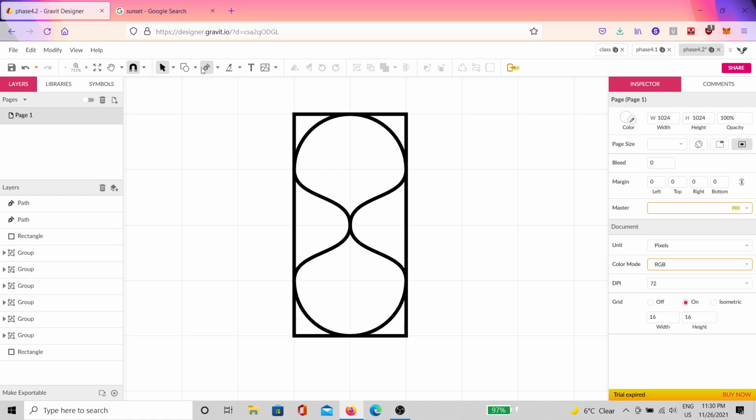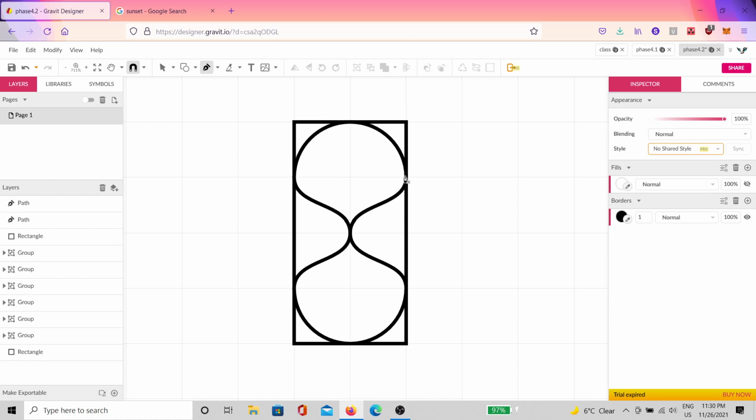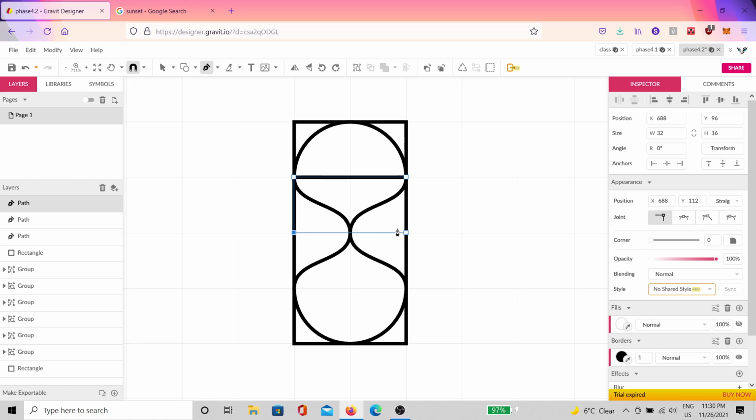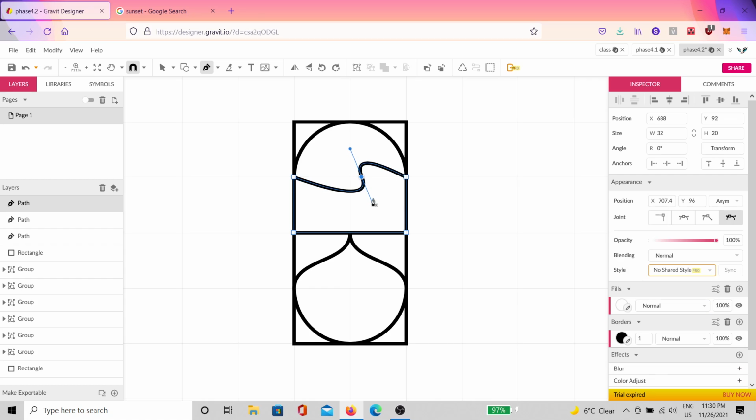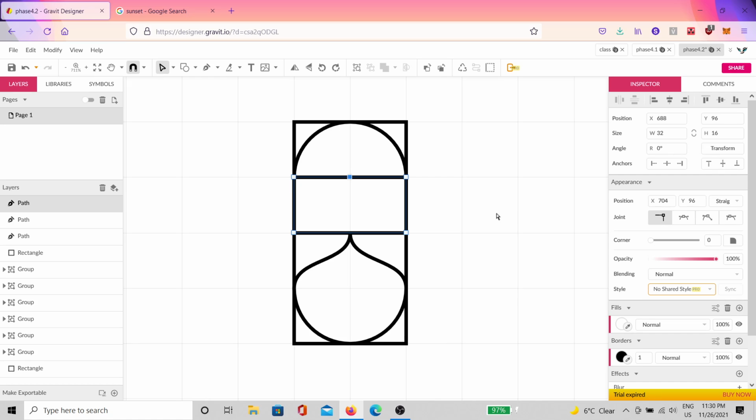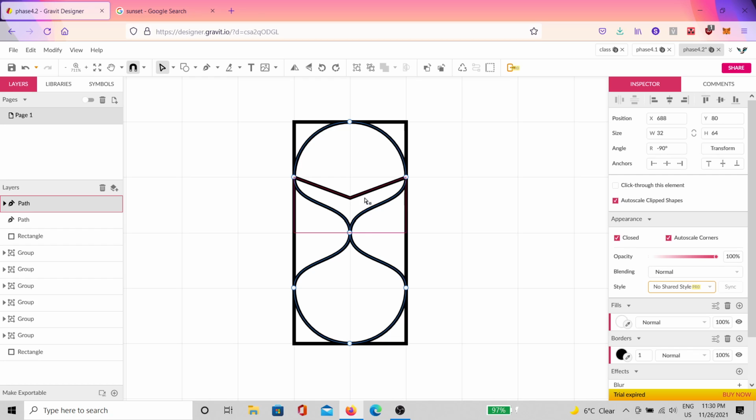Then I will make this path here. Just move this path here, straighten it out, and shift and down arrow key. Well, let's just move this up a few notches, and then click both of them, select, and then clip.